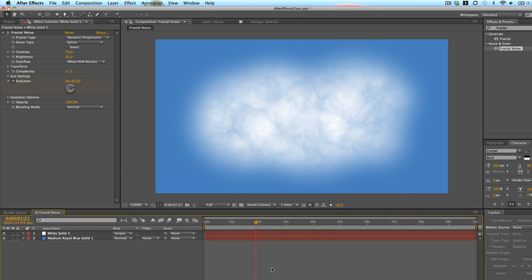So like I'm doing here, you just have to play around with your different options and come up with something that looks great. And this could be the start of a really great animation of the cloud, sun popping up or something like that, and it's all done with the fractal noise effect. There's lots of options for the fractal noise effect, so play around.